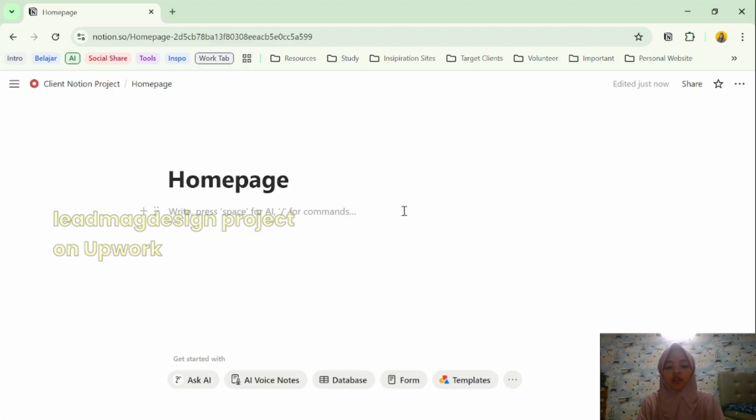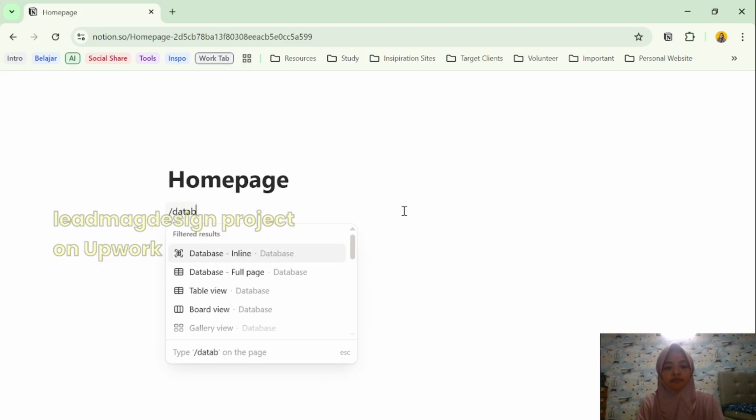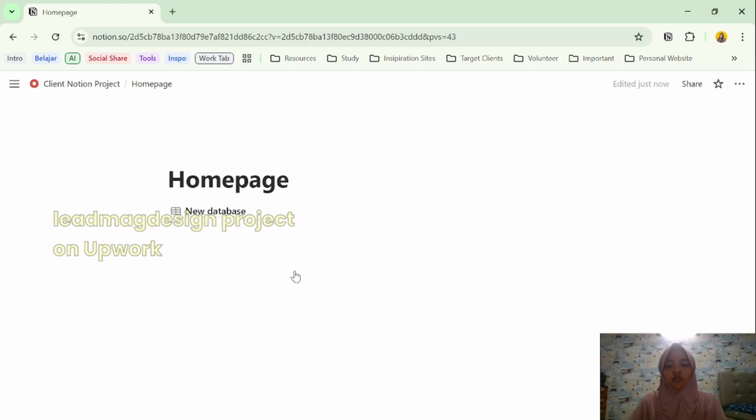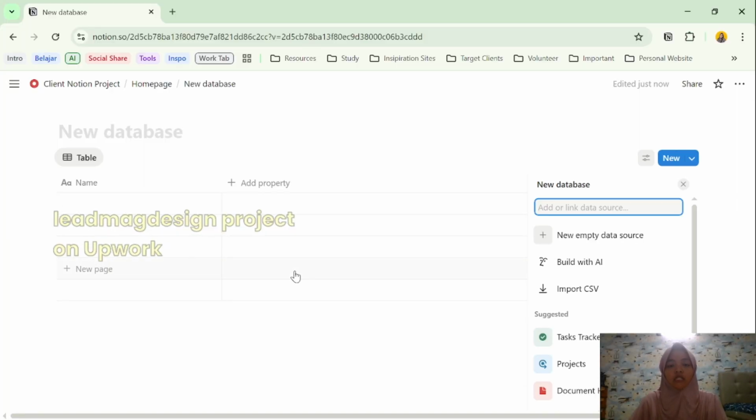We're going to start by typing the database. As I've explained before, I'm going to build my Notion system from the very small part, which is the database, to the broader part, the pages. So start with the database. Now for the database, I'm going to refer back to the Canva page from before, just to make sure we are on track. We're going to start with the leads and CRM database.